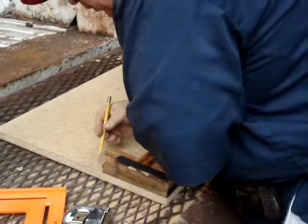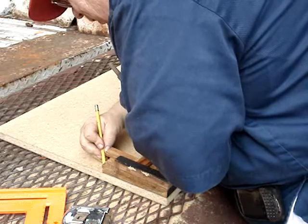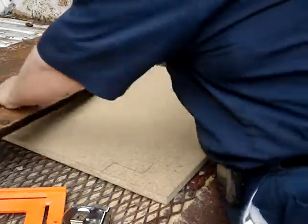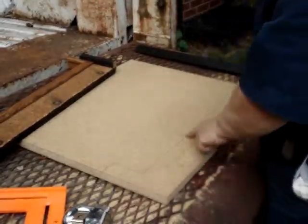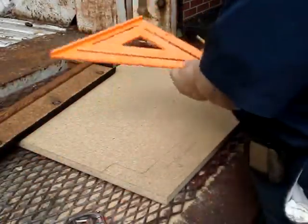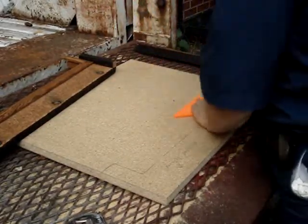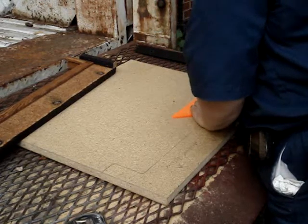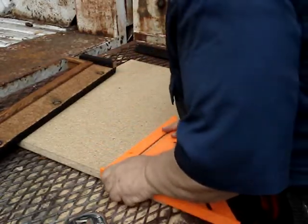It's going to be a little difficult here because this has swelled a little bit, but it shouldn't matter. Looks like a fairly straight edge. I can straighten it up. Alright, now we got our basic curve that we're going to have to cut. I'll just take this straight edge here. Nice clean straight edge on this.